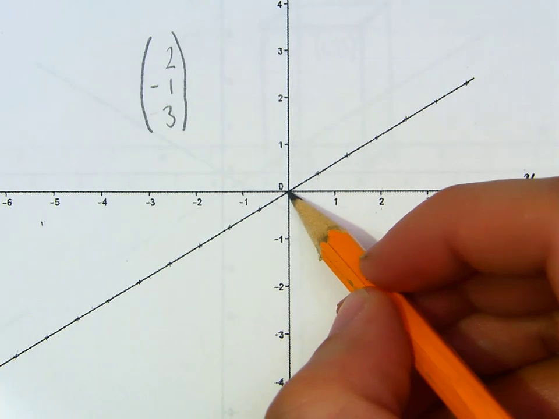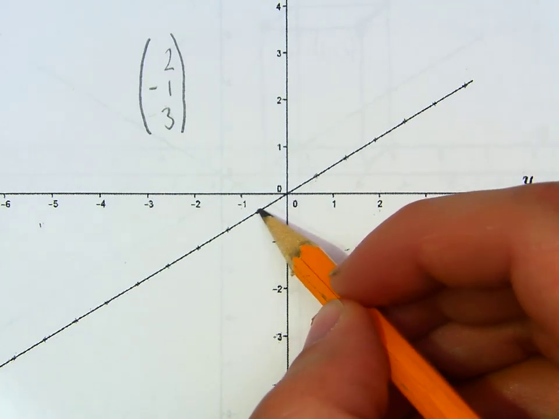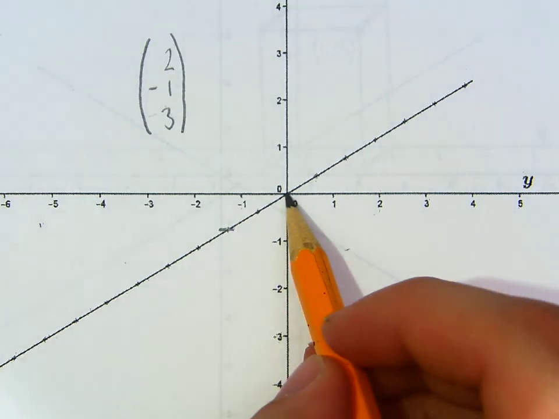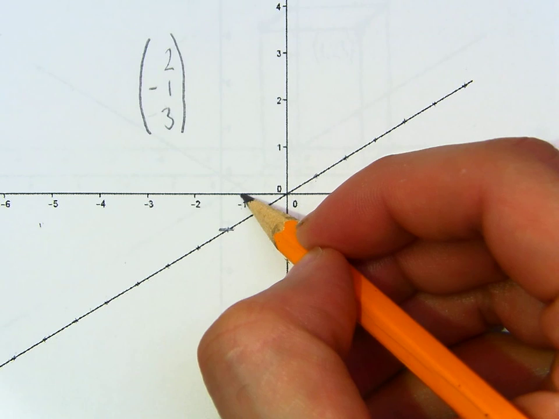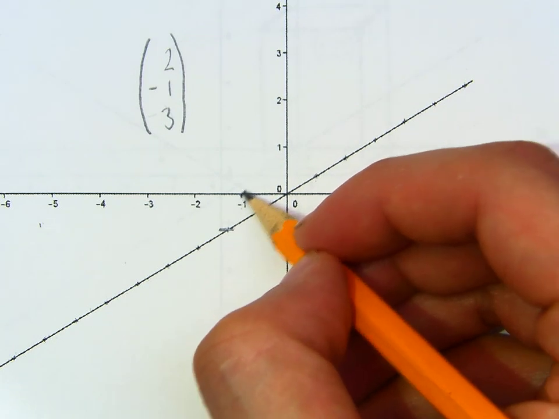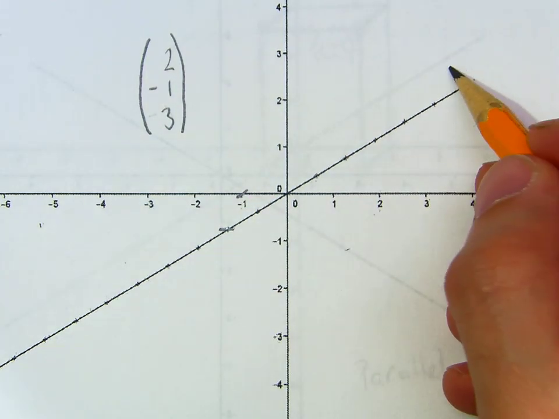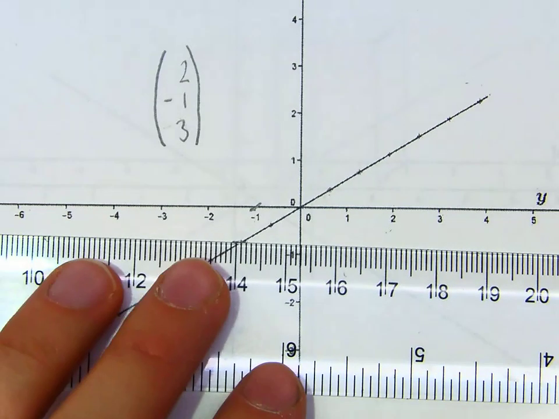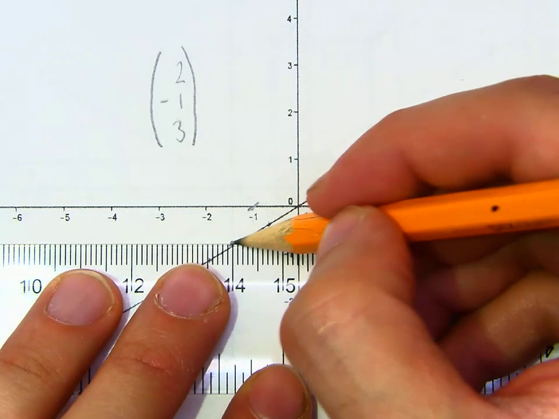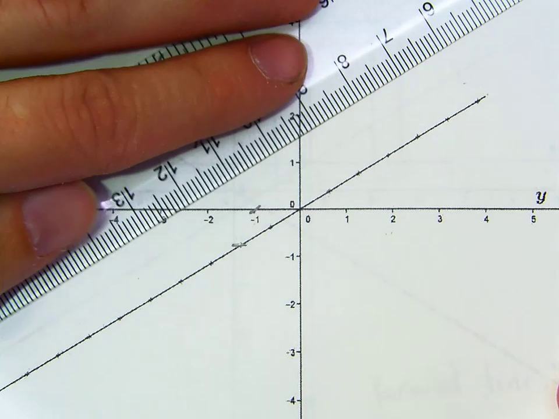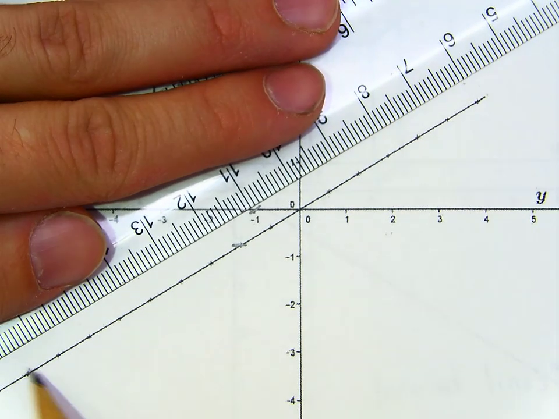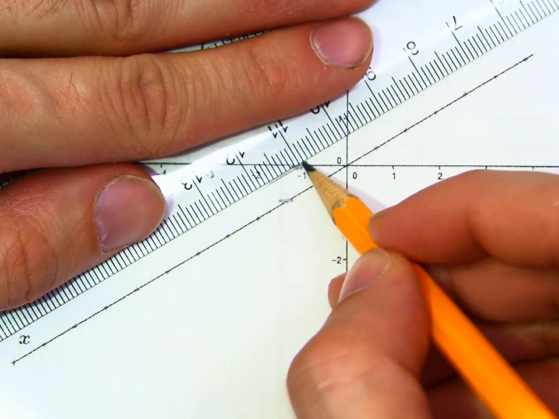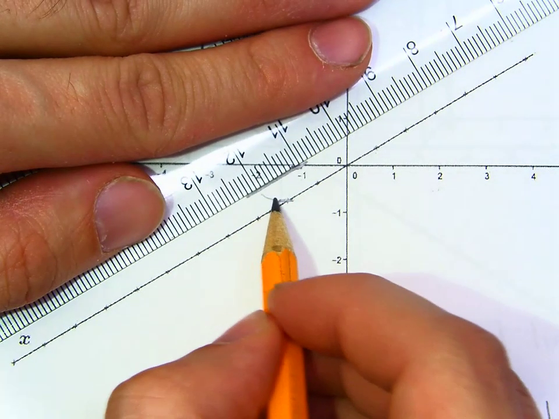So where is 2, -1, 3? First we start at 2. So we go 1, 2. And we make a parallel line here. Then we're going to go to -1. So -1 is here. And notice I'm going to make a parallel line with respect to the x-axis over here. Right? So the first parallel line we made, at 2, is with respect to the y. Then we go to -1, and we make it with respect to the x. Okay? And then here, we're just going to extend this a little bit this way. And then have this over here.